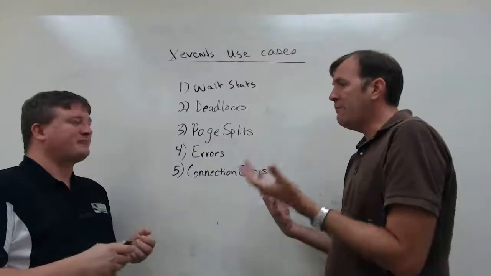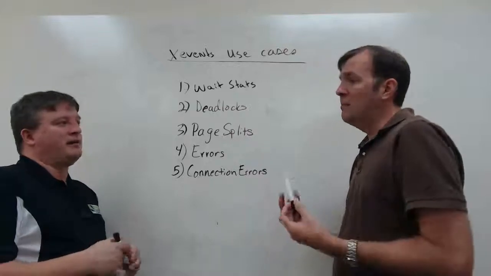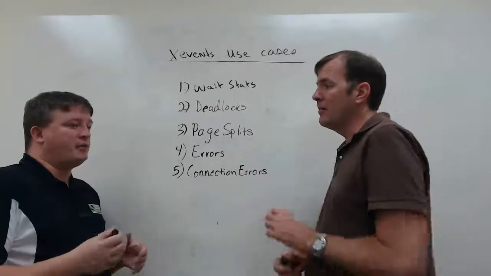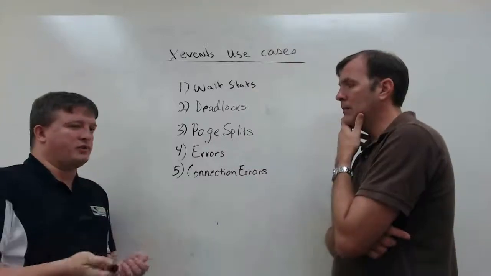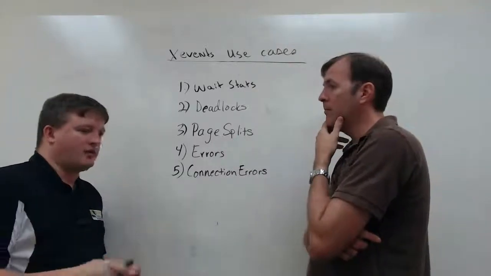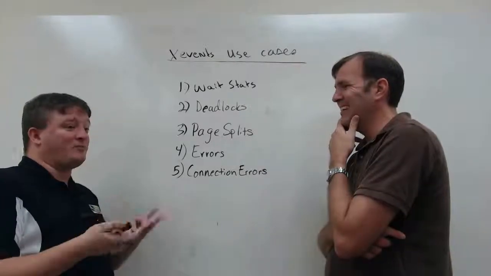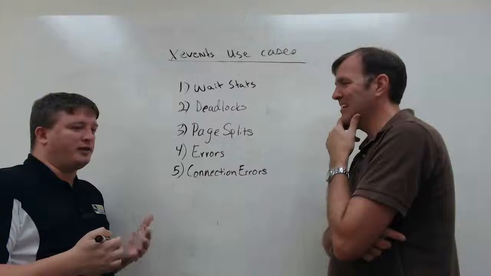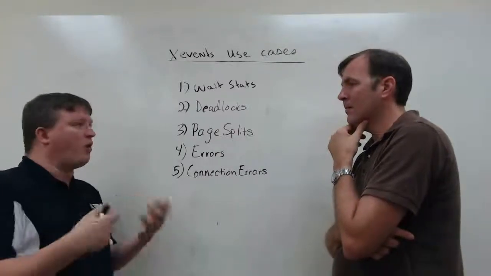And if a DBA configures these in Management Studio or T-SQL, how are they going to see these then? There are a couple of ways to see them. One is you go into the live viewer, which they introduced in SQL Server 2012. Prior to 2012, you can't use the live viewer, but the best way is really just to write your own XQuery to dig into the targets. It's all stored in memory or out to files.